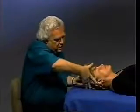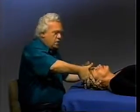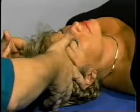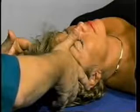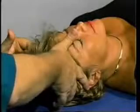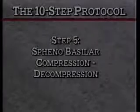To do a V-spread on this suture, I'm going to put one finger on the temporal, one finger on the parietal. I'm going to use my other fingers from across, and I'm going to direct energy directly between my two fingers into the suture and get the suture to release. In doing a V-spread, the first thing you notice is you get the pulsation, and then the suture releases, and here it comes. I can feel it because the parietal is now coming toward me very well. All is the sphenobasilar compression-decompression technique.